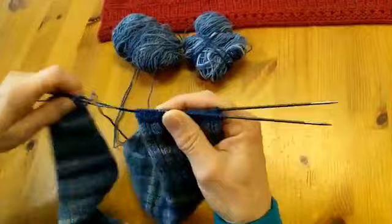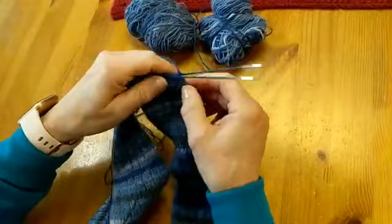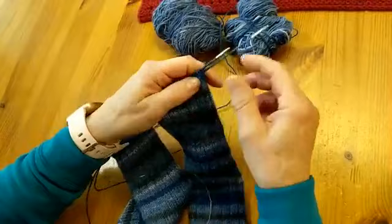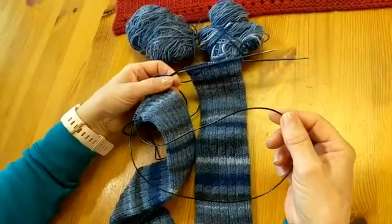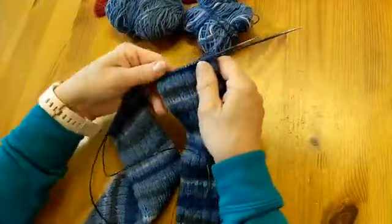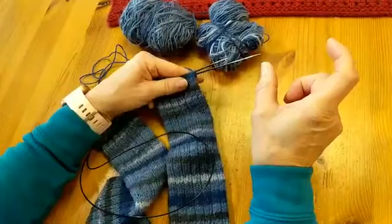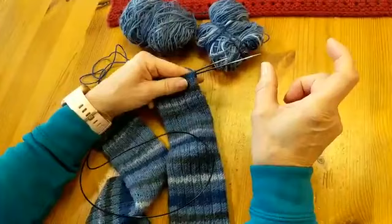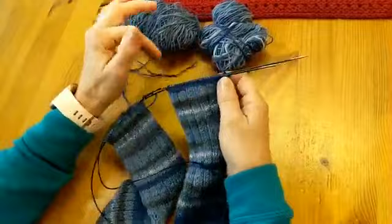You can use the magic loop with a 40 or 47-inch cord and knit a sweater. If you wanted to, you could flip it over your head and try your sweater on if you're doing a top-down sweater, to make sure and adjust anything that might need it. This 40 to 47-inch cord gives you a lot of flexibility. You can use it to make socks, mittens, two dog sweaters at once if you have two dogs about the same size, or even two baby sweaters at once. I've also knitted four individual booties at once so that the booties were exactly alike for twins.